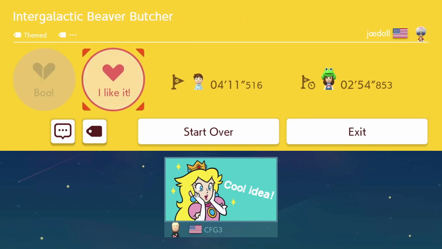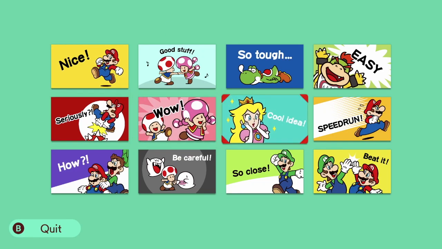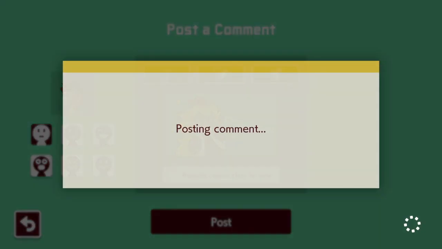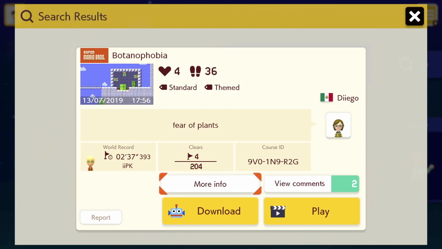And that's our collection of levels from Jodal. I liked all of them. They were all very smart. These are the kind of levels that make me think I need to make better levels. And next level is Botanophobia, which is the fear of plants. See? Mario Maker 2 is educational. Or at least Diego's levels are. So far they've taught us that you should be scared of Carmelo's trench moat.